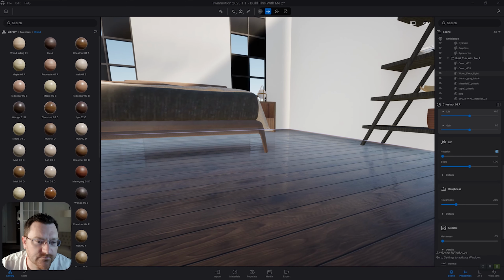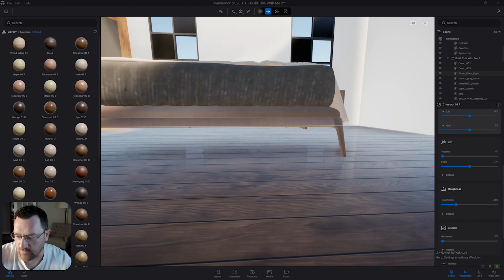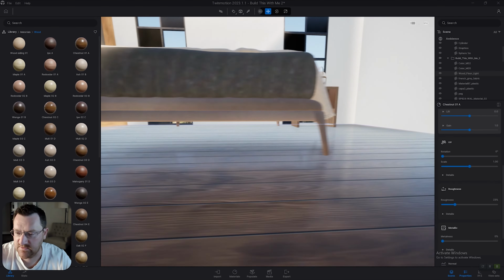Can be very useful for doing things like putting wood on walls, and if it's flowing the wrong way, you might want to rotate it. We can also adjust the roughness. I'm not going to go too deep into the woods on PBR materials, but basically all objects have some degree of roughness, except for the most pristine metals. But even those will have grunge or smudges or fingerprints or dirt or dust on them. So for the most part, every object has, to some degree, a rough surface. That's a very layman's version of PBR materials.